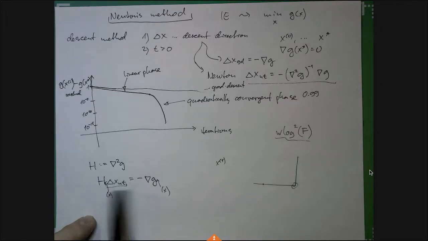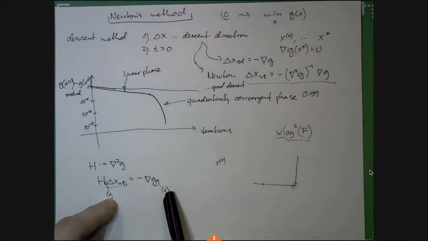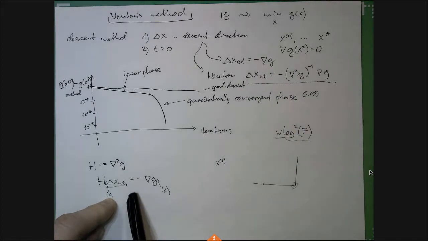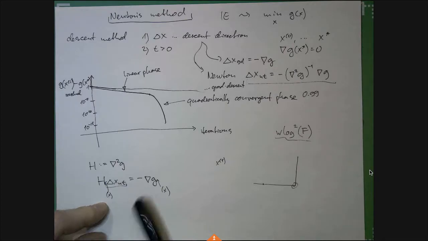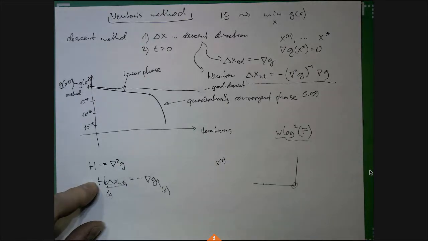Yeah, my point here was that these things change at every step. So at every step of Newton's method, you have to be solving a sparse system of linear equations. All right. And what is a problem? The Hessian has to be always symmetric, right? We had that. You know why? That's because of how the mixed partial derivatives work. It doesn't matter if you differentiate first with respect to x and then with respect to y, or first with respect to y and then with respect to x, right? That doesn't matter. That's why the Hessian is symmetric.